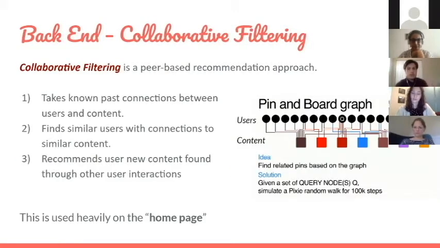So this idea of collaborative filtering is a specific method used by Pinterest to curate much of their content on the homepage specifically, and is a common method used throughout the field. Using this process, Pinterest is able to provide high quality, ranked, personalized content recommendations to a specific user. To do this, Pinterest takes a given user, finds similar users with similar interests, and recommends their content to our original user. And that's really the structure of a lot of recommendation systems in the modern day.